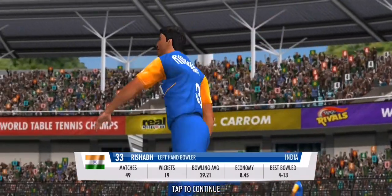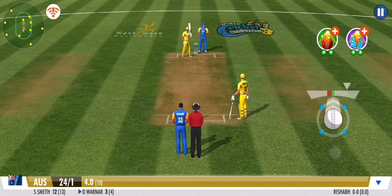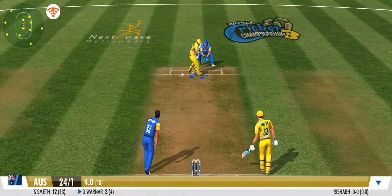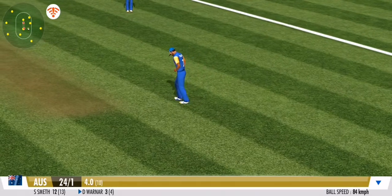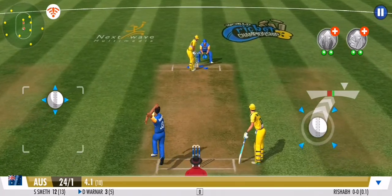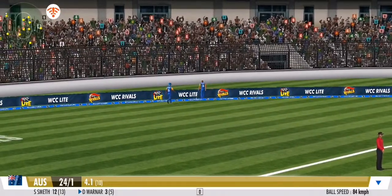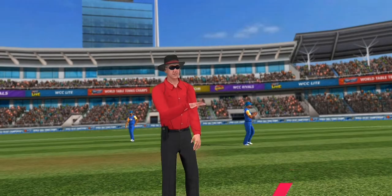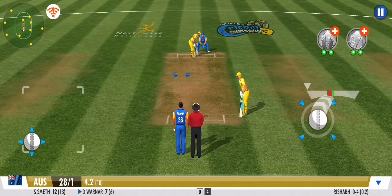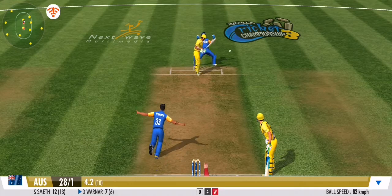A leg spinner has come into play. Well fielded, and the batsman couldn't get away with it. The striker is hesitant to make any big moves — no runs off that ball. Quick shuffle and it's on the wrist. Ball flies down the legs — no need to run for it. Two's company but four's a blast — what a shot. That's a beauty.